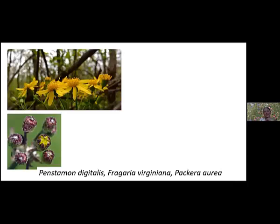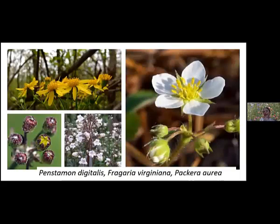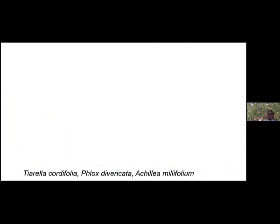And then Penstemon digitalis, it can pick up on that purple stem with the white flower, with the purple nectar guides. And then this is a native strawberry, Fragaria virginiana, which makes a great ground cover in that pot, and really, really brings in pollinators. This is an early spring. These are all emerging in my yard right about now or next week.